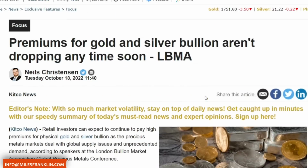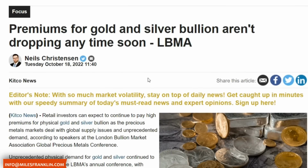I tried to find a chart that showed what the premiums were over time. I couldn't find any data, but I do know the most recent data I saw was from Eagles, and it was showing each website and what their premiums are for Eagles. And the highest was SD Bullion, which had premiums at 71% for Eagles. That is insane. And to think that people are buying them up like hotcakes is even crazier. And to also note that the coins that have the highest premiums right now are Eagles, but those are the coins that used to be the cheapest.